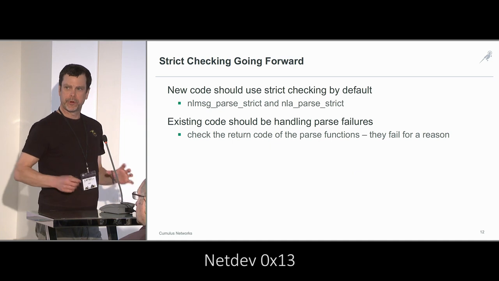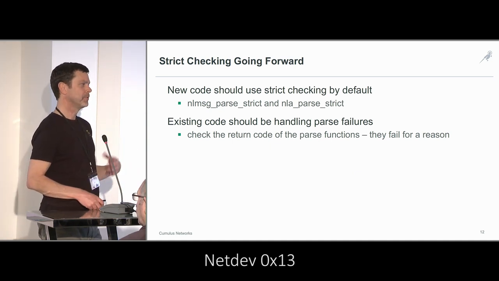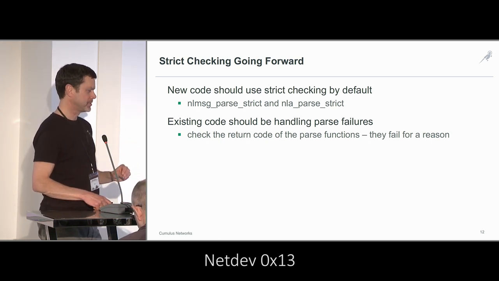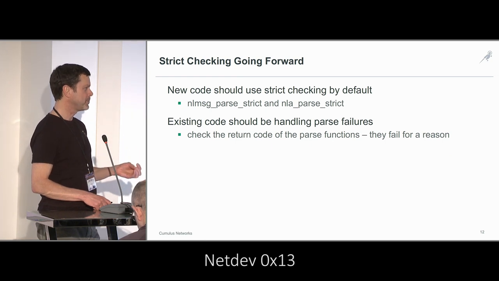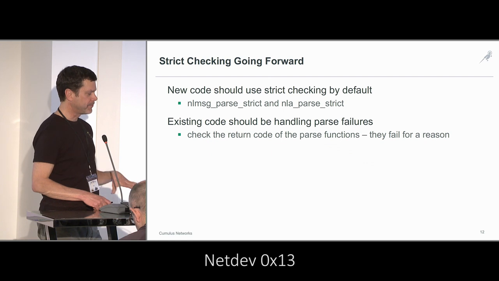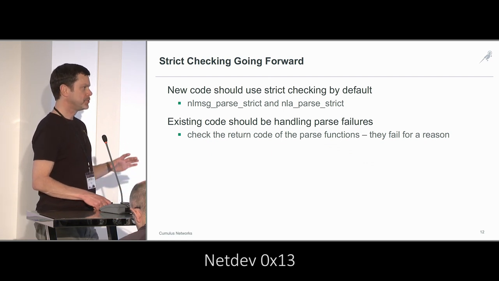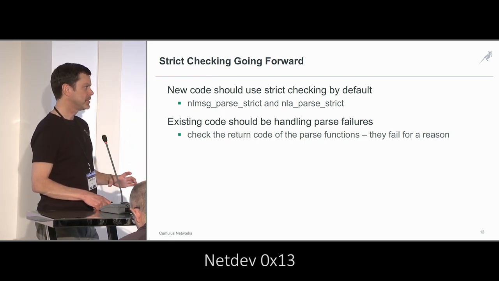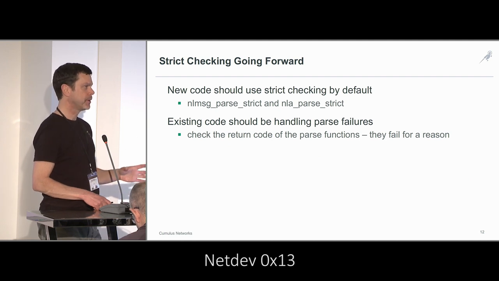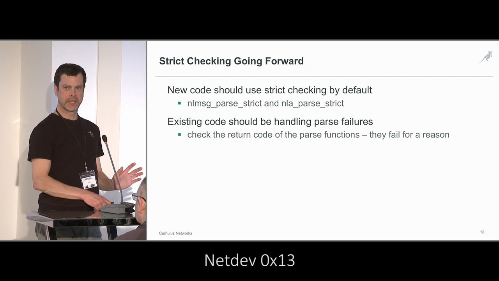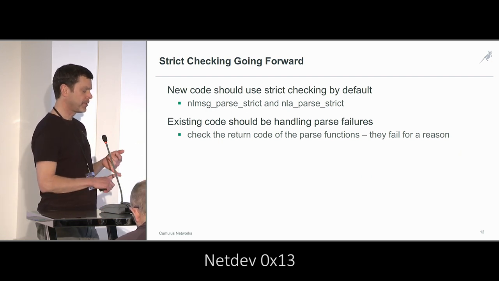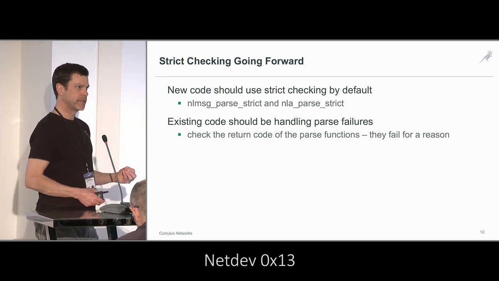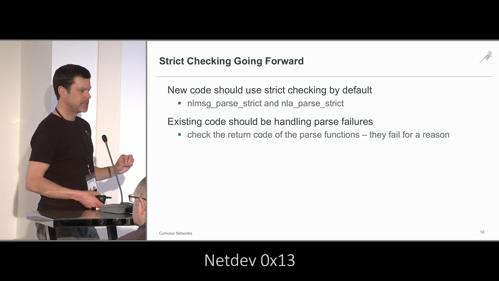So going forward, kernel developers, if you're writing new infrastructure like ethtool over Netlink, please use the strict parsing functions, so the nlmsg_parse_strict and nla_parse_strict, to validate every single bit. Any new code should be required to check everything, the right header, the right bits in the header. If there's reserved fields that you don't modify your dump with, check those and say not valid if it's non-zero. And then have a policy, and use these strict parsing functions to validate what's coming down from user space. So going forward, new code should have this rigid checking in place from the get-go.